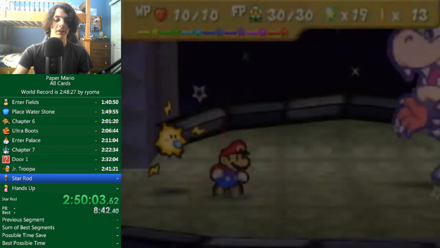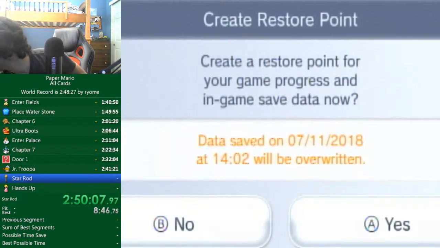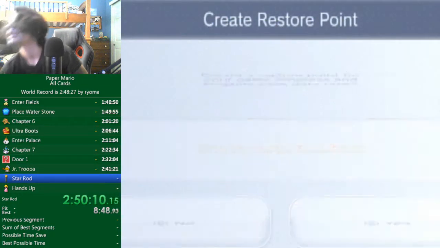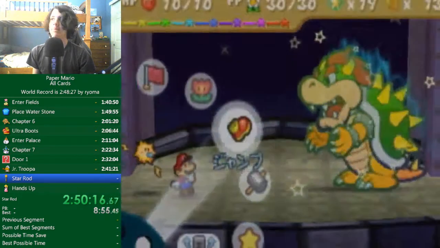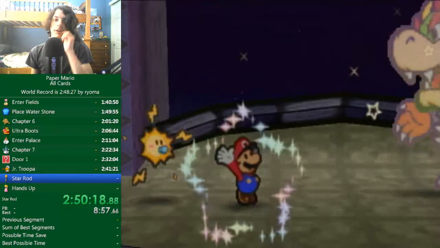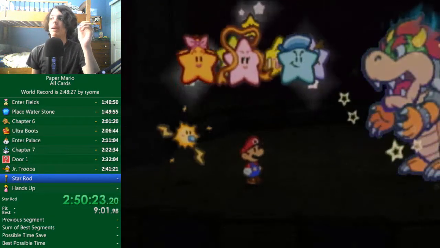Alright, so we're fighting Bowser again. So I'm going to be making another restore point. Again, I wouldn't really be doing this unless I had to, and I do need to. Okay, so I need to hope that he gets me fire and I block it, or I need to get butt stomp and I don't block it.